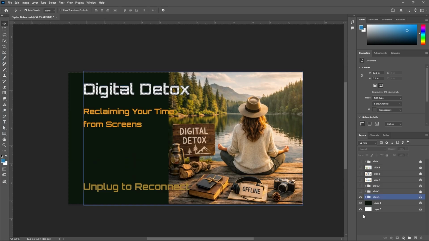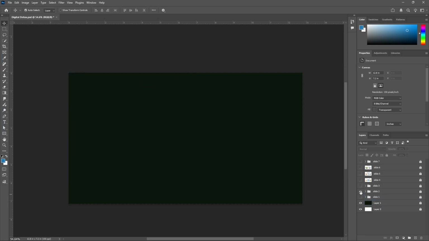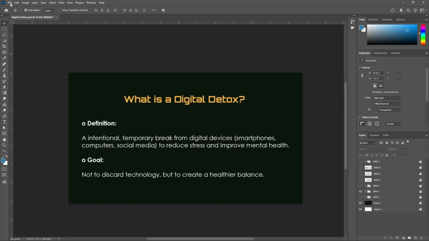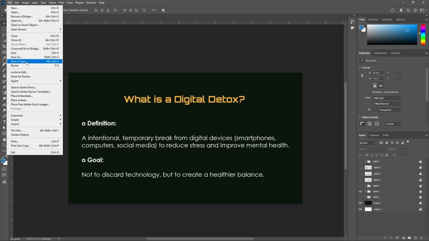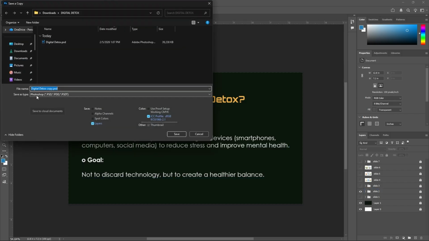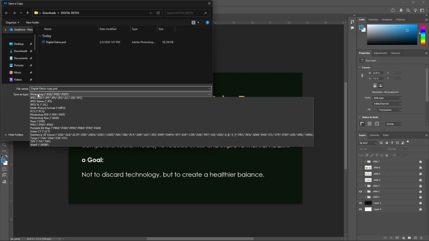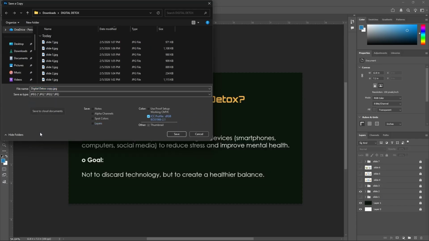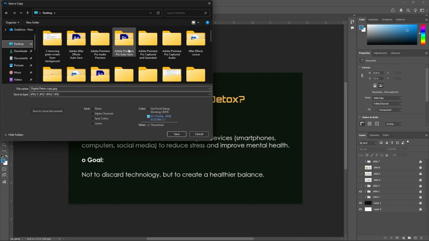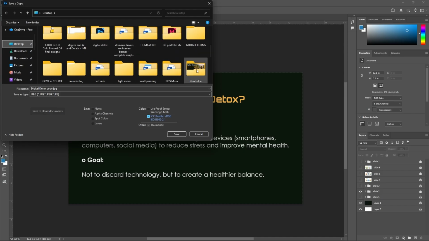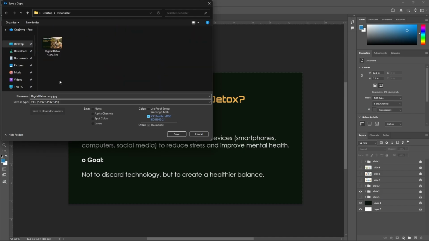And now see, turn off the visibility of the first slide and come to the second one, and file, save as copy, JPEG. So where is your folder? Yes, new folder this is, right? JPEG and save.